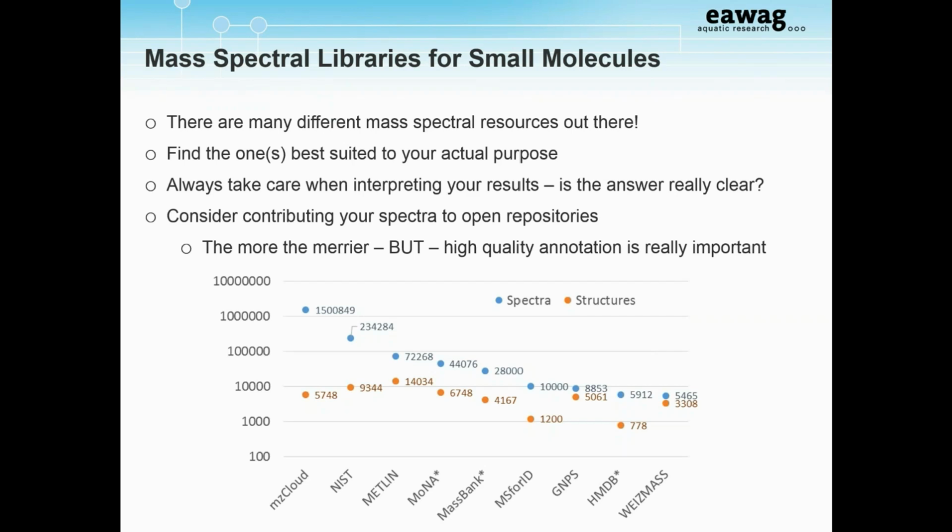So when you say high quality annotation, you mean that all the fragment peaks are assigned, but also the chemical information annotation and the chromatographic annotation. Okay. So for instance, you've got a retention time reported, but you've also got the chromatography reported with it. Yes. And that the chemical information matches the chemical information that is actually on the record. Things like that. So making sure that all the information matches, basically. Yes.